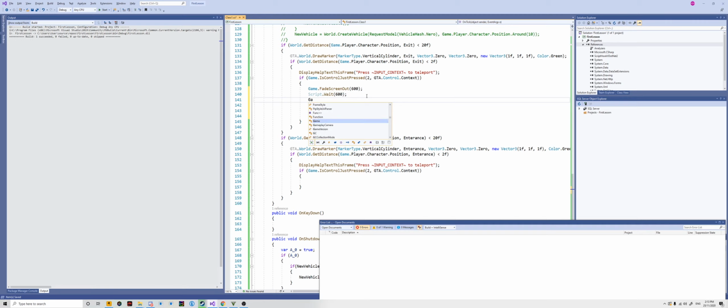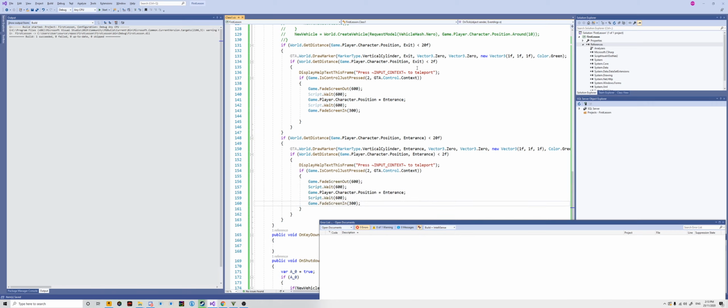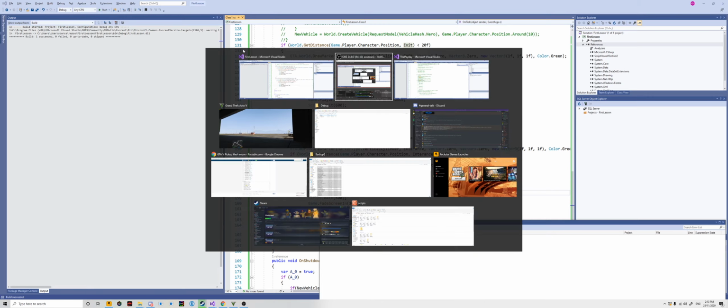Now to teleport in, you want to do Game.Player.Character.Position equals entrance. Copy that code that you just did into the other and change entrance to exit. Now hit build and let's see if this works.